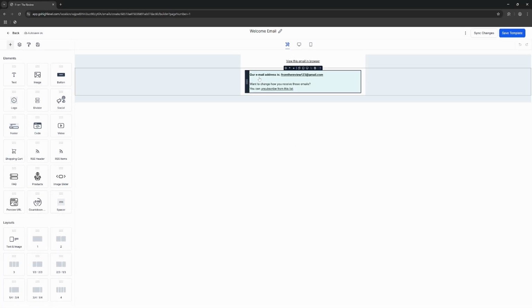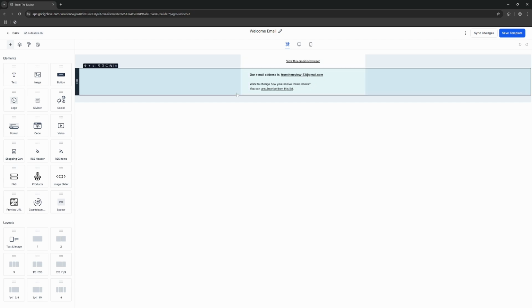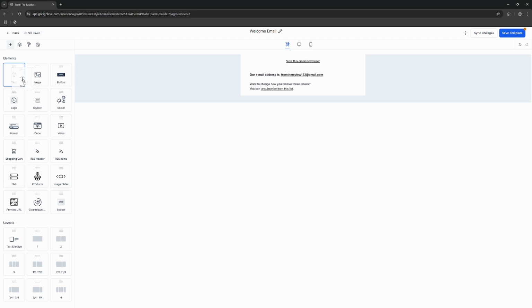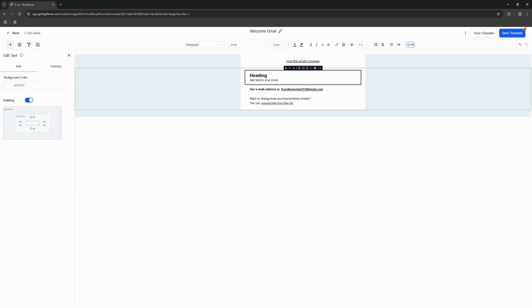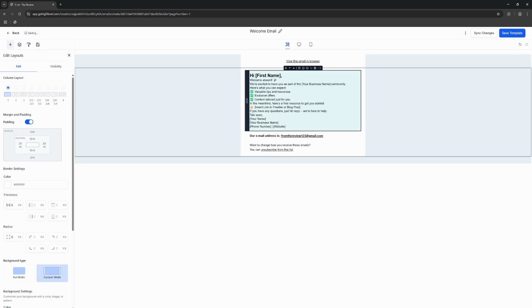And as you can see up here, we've got all the text that we have done from our previous template. This just saves us from actually adding this in all the time. And it makes it just a little bit easier. So now what we can do is we can actually add in text and whatever we want, like pictures. Now if we come over here to the side to the elements, we can just drag in the text. And inside of here, we can add a welcome email to someone. Now I've just put in here something quite basic.